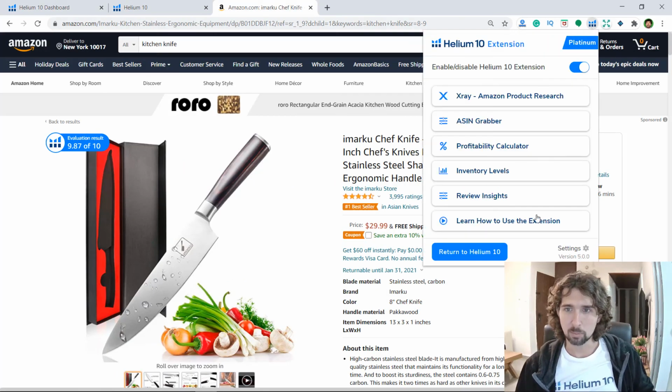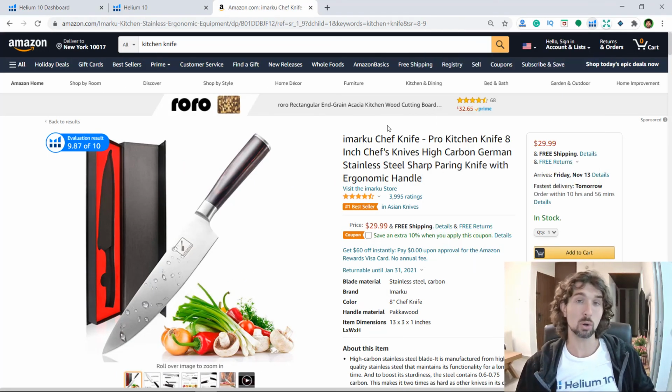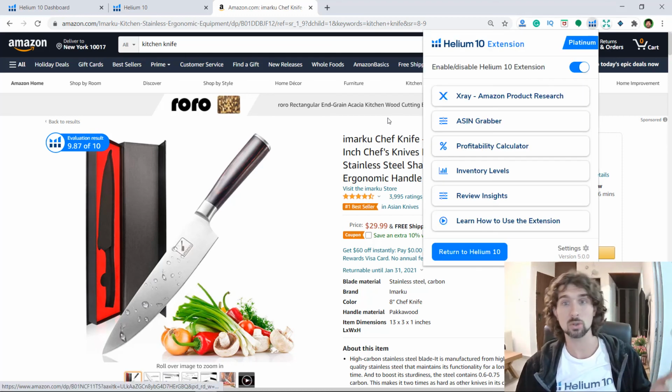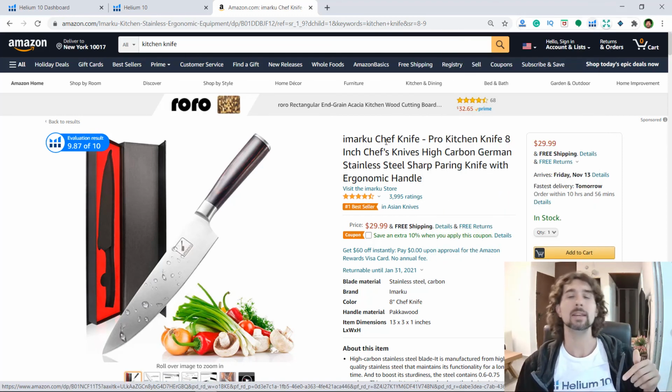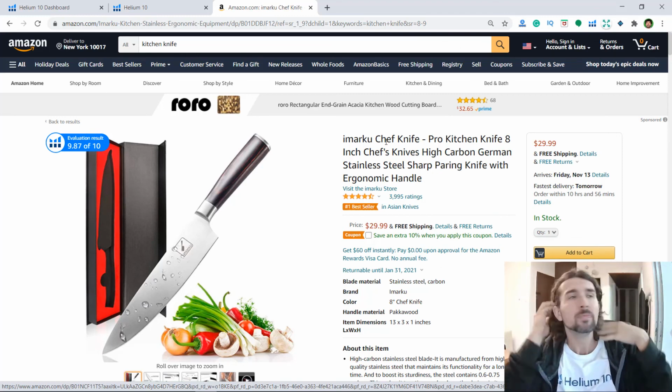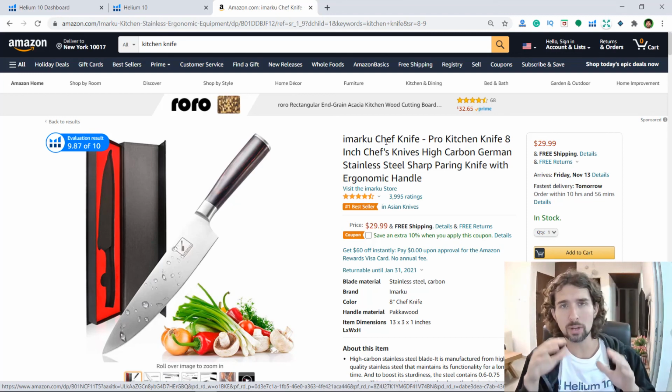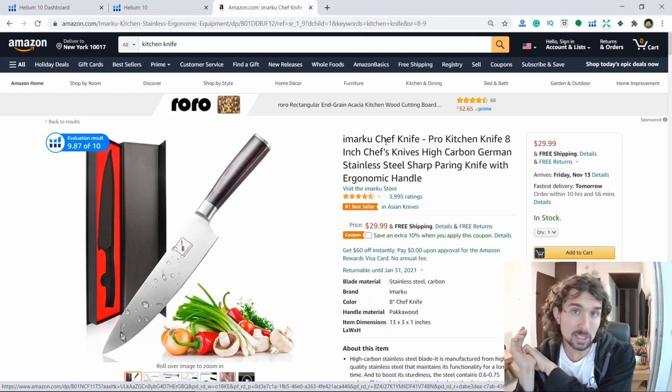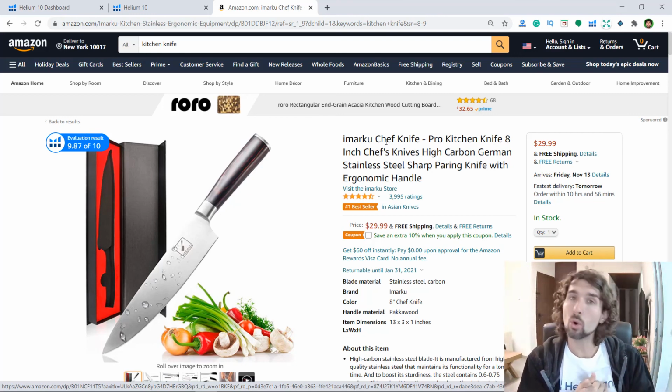And so this is pretty much everything for the Chrome extension. It's also free to use. There's another Chrome extension for Helium 10 called Seller Assistant. Seller Assistant helps you with review requests. You can click on a button inside the orders page of Amazon, and it's going to send review requests to all of your orders. I have another video tutorial for this. It's very quick and easy, actually.